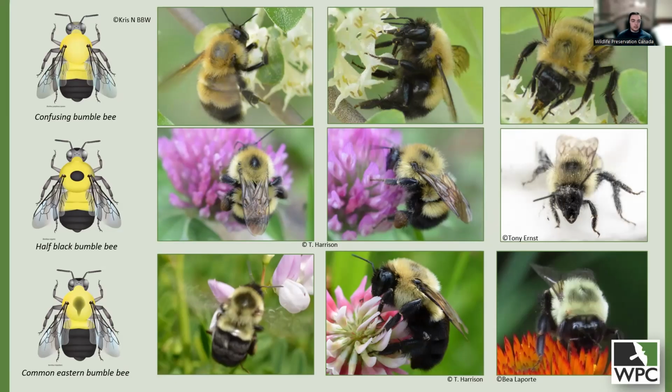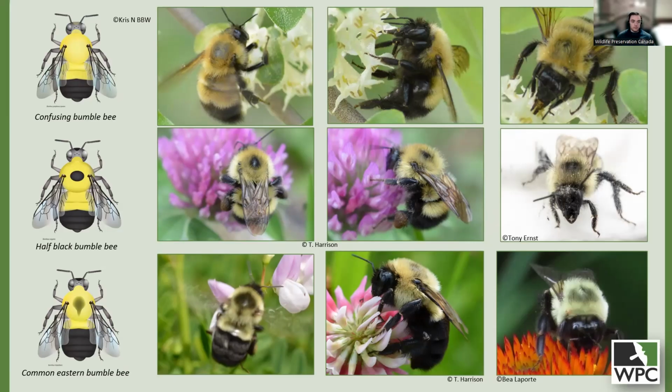And this is because that dark spot that you might notice in that first photo of the confusing bumblebee is just the exoskeleton shining through from underneath those hairs. Again, we're looking at the colors of the hairs themselves. So if you look on the side view of a half black bumblebee, like we see in the middle photo and the far right photo, we see black hairs poking up through the yellow hairs. We do not see that on the confusing bumblebee, and that's because the confusing bumblebee has an entirely yellow thorax.